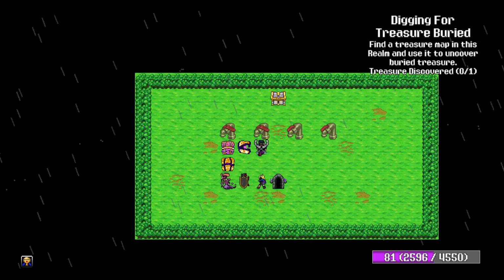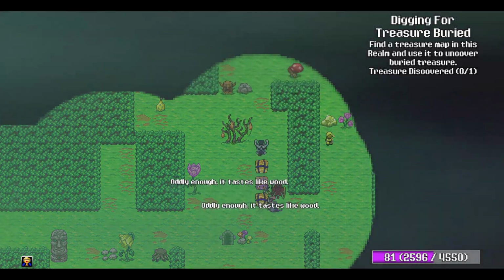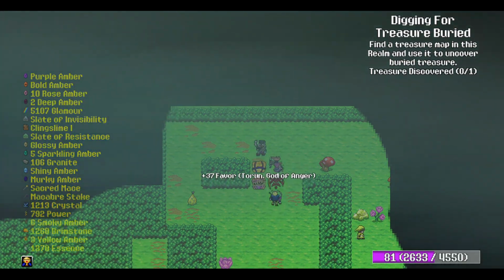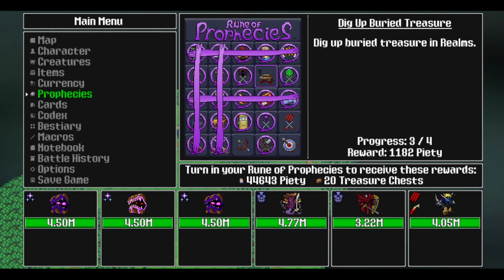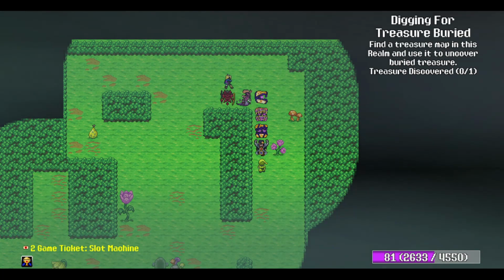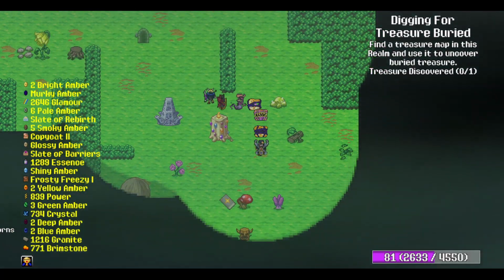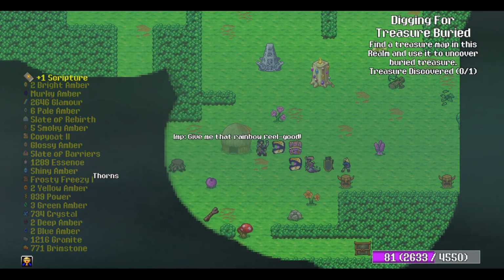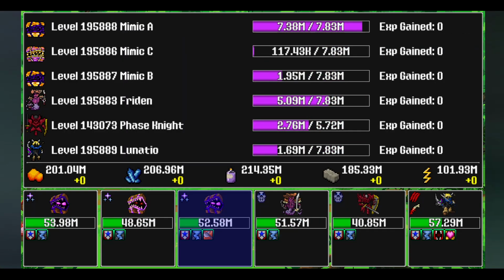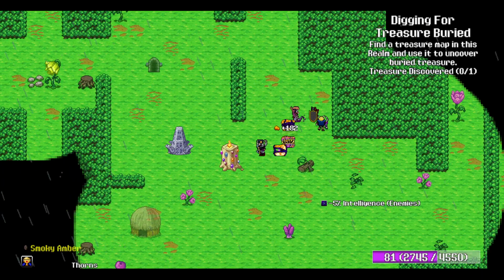Now, I think it was... This is gonna give us piety. Yes, I did remember. We don't need to do Riddle Dwarves. Nevertheless... I'll talk to you. This is the Overgrown Temple. Okay. We are gonna complete the buried treasure objective as well, because we have a realm quest to do it. Alright. Now our indirect damage is working again.